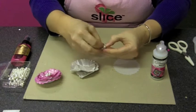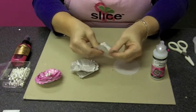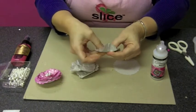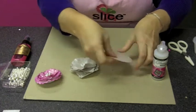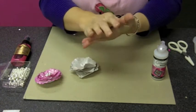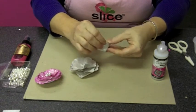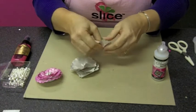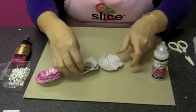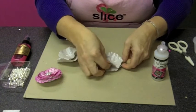As you're doing it, when you open them out, you can gradually scrunch it a little bit more and make it slightly smaller than the previous one, if that makes sense. Because they're all going to be mounted on top of one another. So although they all start off at the same size, they're gradually going to get smaller just by the way that you're scrunching them into the centres as well. So you just push it in there a little bit more. You can really be quite hard with all of this.